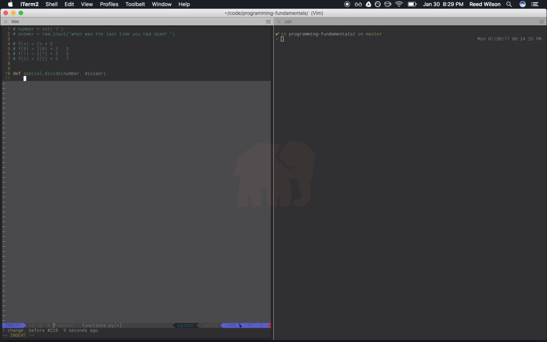So what I'm going to do is I'm going to have the division be number divided by divisor. And since this is going to be our cool elementary school division, we only want whole numbers. And so I'm going to make sure that that's all this returns. I don't want any decimals. So I'm going to use the integer function to just cut off any decimals that we've got. Then we want the remainder, and that one is going to be number mod divisor.